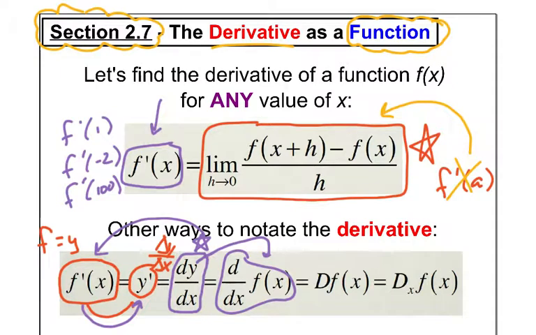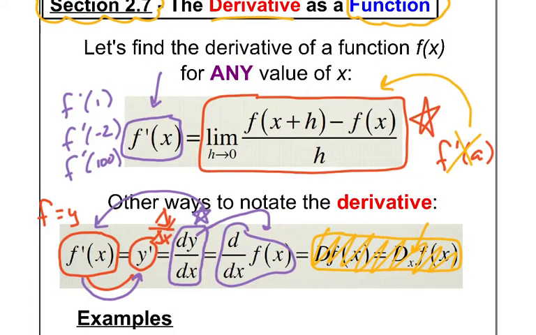These last two are not very popular. You'll see those maybe in college calculus classes, but again, the capital D means derivative, the derivative of f, or the derivative of f with respect to x. But don't worry too much about these last two. I rarely see it, especially not on the AP test. In order, f prime of x is probably the most popular here in the front, dy dx is probably the second, then just taking d dx of the function, and then y prime. But these first four are the most important.